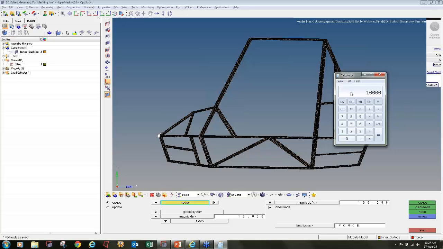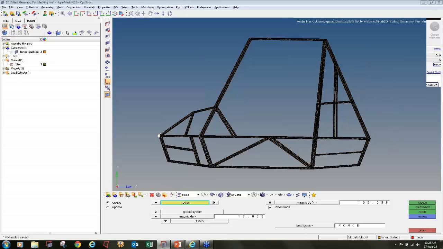Let's assume the number of nodes you have selected is 19328. Here the magnitude you have to enter is 5.18, so the entire front impact force will be the 10,000 which you have calculated. The force acts on each and every node, so the number of nodes multiplied by this force is the total amount of force. You don't have to apply the total amount of force on each and every node.